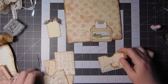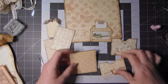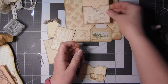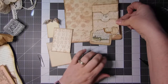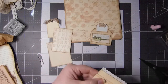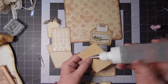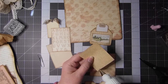I like that. All right, so we are going to make this one of those little bit taller pockets. These are our inserts. So this is the base. And how far do I want to space these? Because this is a bigger page, if I do like 1 inch and then 1 inch, it's slightly bigger, that would work. And I could not necessarily have to glue on that side. Yeah, that might work. All right, so this is tricky because you don't know exactly where to put the glue, but it looked like it was about 1/4 inch from the bottom. So I'm going to wing it.